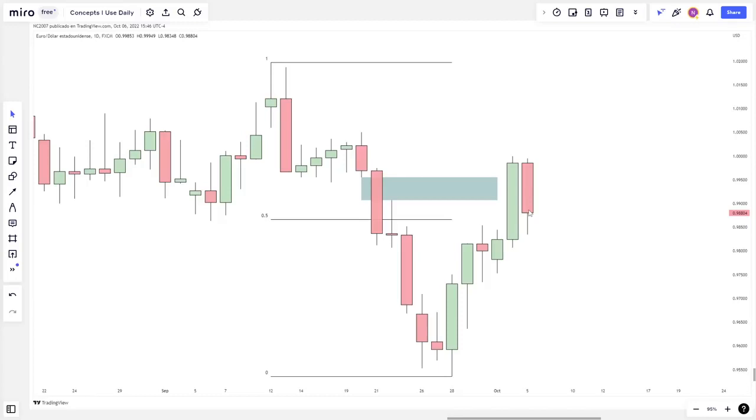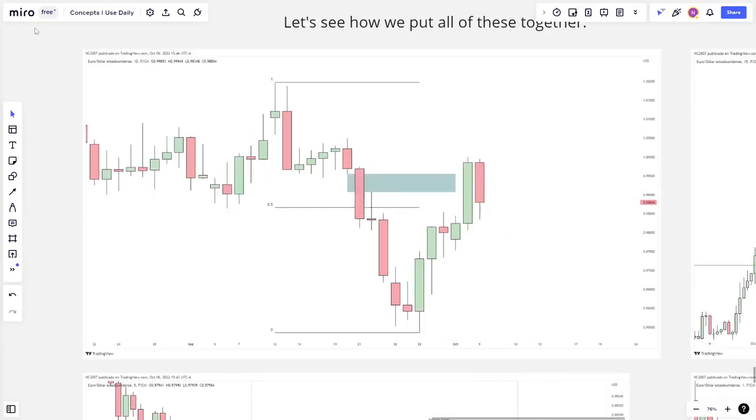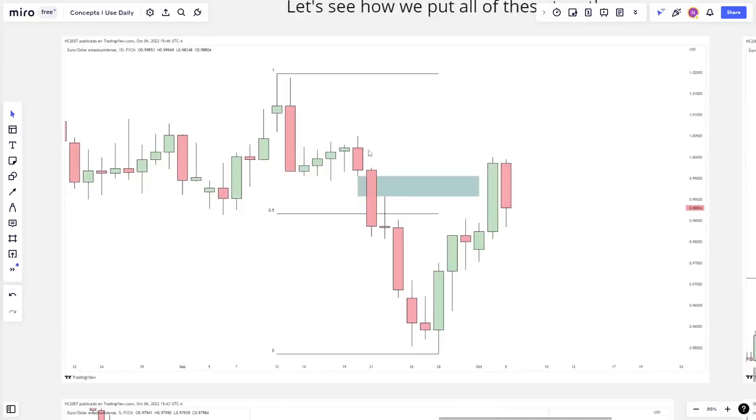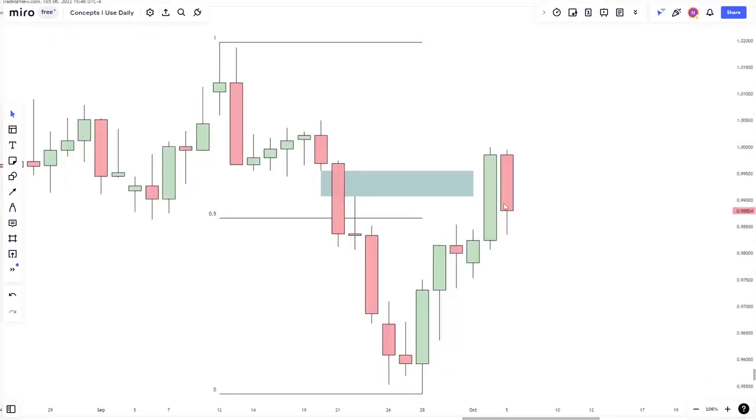Now, when we have a bias that is not as clear as it could be in other cases, as an example, inside of this fair value gap, after taking this buy side liquidity and retracing that 50% that we discussed earlier, or after this candle, or after this one, we can have examples like this where price has been quite bullish for the past couple of days, so we could expect price to be bullish. What do we do in those days? We simply wait for a run on buy side liquidity, or a run on sell side liquidity in this case, and for the 5 steps to show up in that direction.